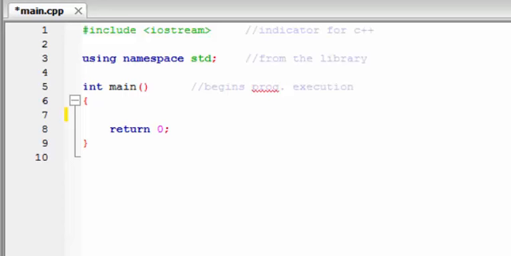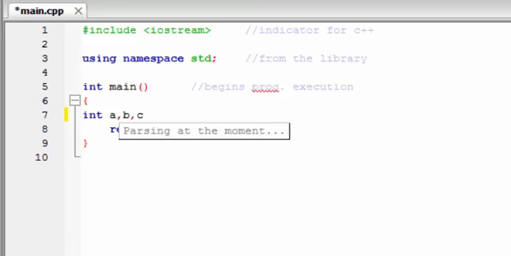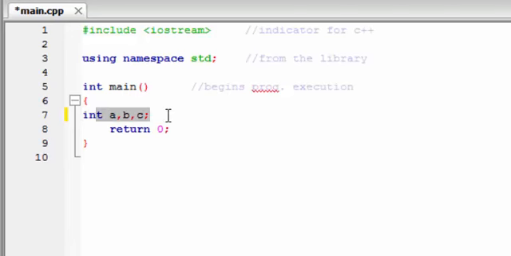Okay, so let's continue by declaring our variables. In C++, we can declare our variables this way, such as int a, move to the next line, int b, move to the next line, and int c. This is allowed. Also, we can do it this way, int a, comma, b, and c, terminate. This is also allowed in declaring our variables in C++. Alright, so let's declare three variables which we are going to use for a simple calculation, but this time around the user is going to enter his or her value of choice. The program is not going to be fixed to a specific value, but is going to give the user an opportunity to enter whatever integer he or she wants.